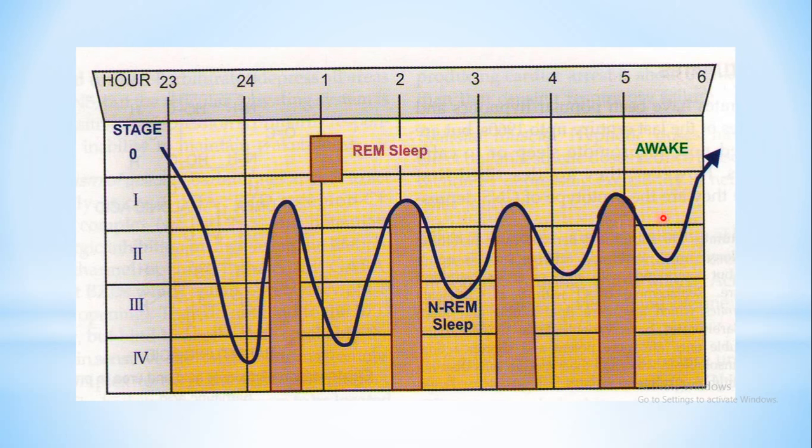In the meantime, sometimes the person may also have night awakenings, that is nocturnal awakenings, meaning the person may go into stage 0 in between. That is known as nocturnal awakening. So rather than passing from REM sleep into stage 1, the person may sometimes go into stage 0, so the person may wake up in between also. These intermediate awakenings may also be reduced by the sedative hypnotic drugs. So this is the basic architecture of sleep.